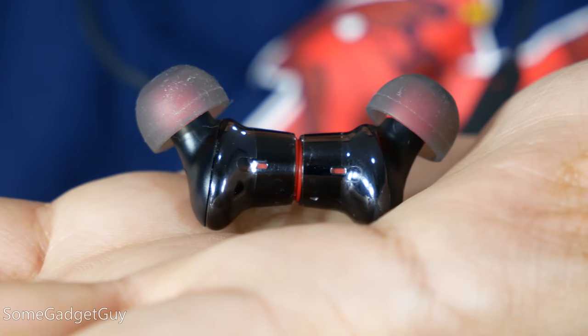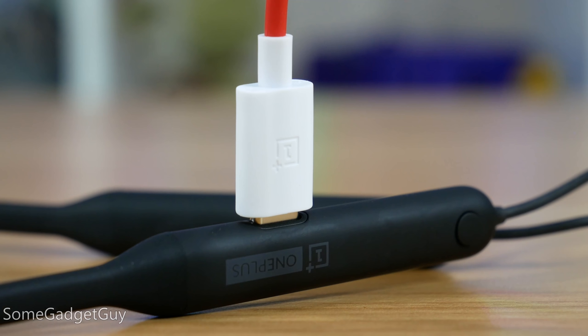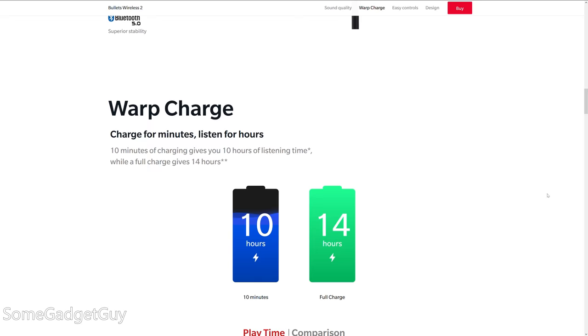Why do I love neckbands? Uninterrupted battery life. OnePlus boasts 14 hours on a charge. For my more casual listening, I got three days of use pretty easily, and it only takes 10 minutes to get these up to around a 60 or 70% charge. It's one of the things that bothers me about moving to wireless — it's another battery to charge, and you're left in the lurch if you don't have a headphone jack to fall back on. But if you can get to some power source, you won't be out of commission long with the Bullets.